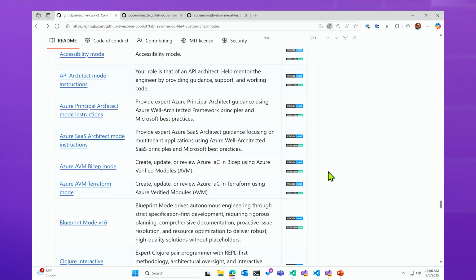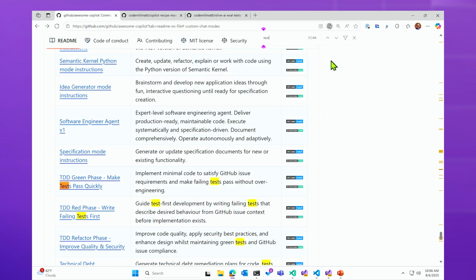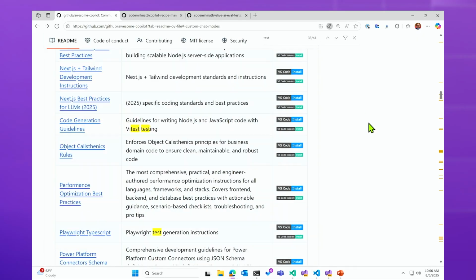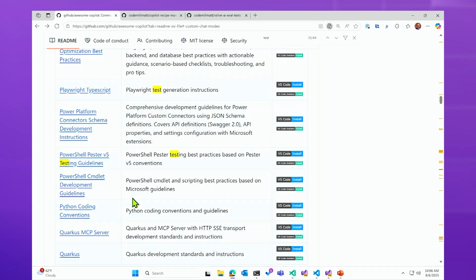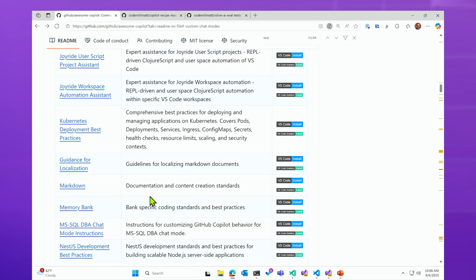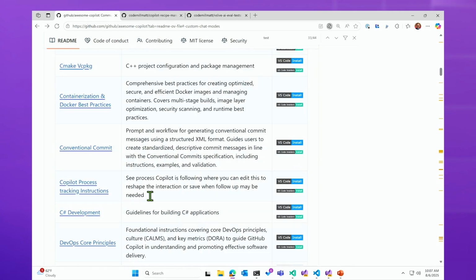So that's cool, right? You're tailoring it and telling it extra information of where to go. Let's see if we can find, Control F, TDD. These are probably chat modes. Let's do test. And go way up. That's Vi, Playwright, PowerShell. I'm just looking for something that's been out here so I don't have to think of it myself. I am 100% reliant on AI at this point.